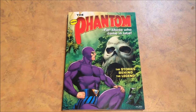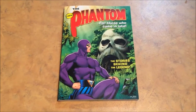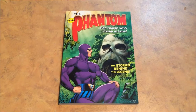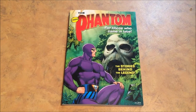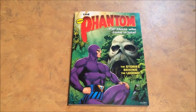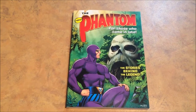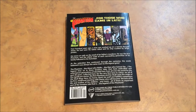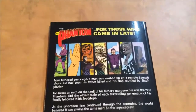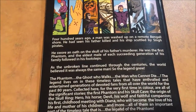First up, let's have a look at the cover. Most of you will have seen it — I really love it. It's a Jeremy McPherson original. The green is what really stands out to me, and Thomas Mason is the colorist behind it. It's a color we don't often see on the front of a Phantom comic, which is appropriate for a Phantom book. Really vibrant color — a simple picture, but a great introduction for people to find out the stories behind the legend of the Phantom. The back cover has a black background that makes the writing really stand out, with vibrant images from each of the stories inside.